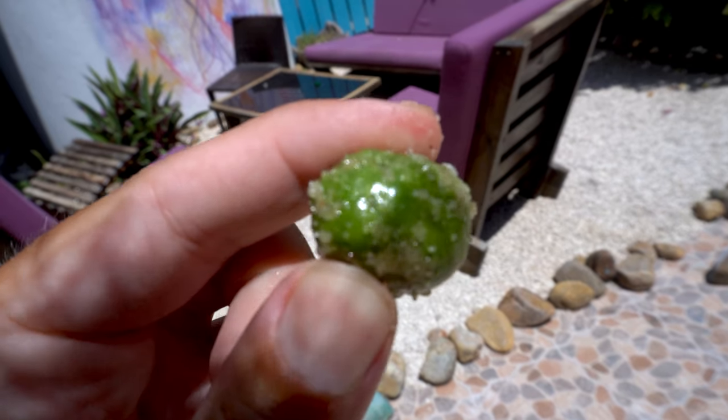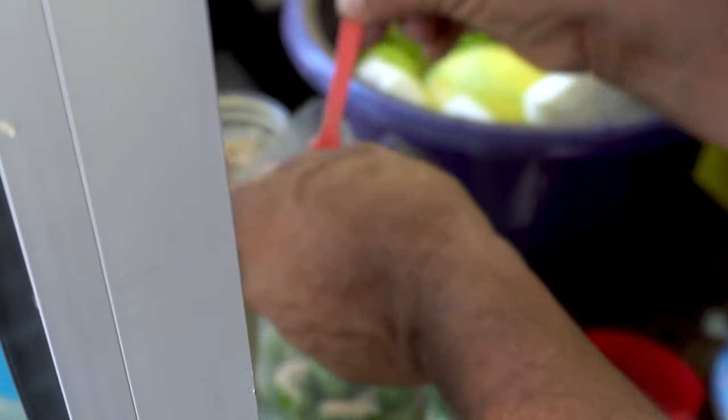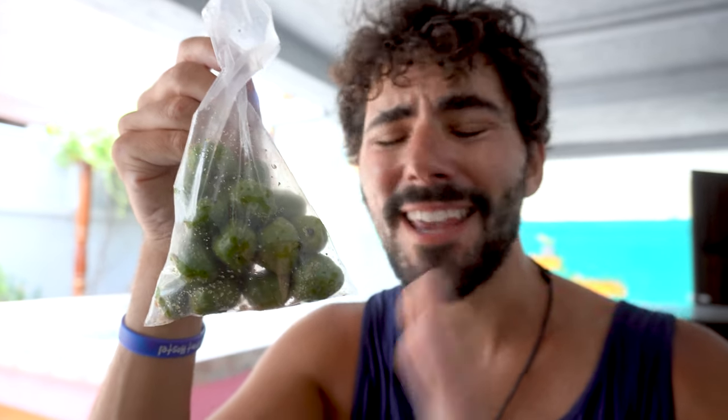I went with the sour pears with chili powder for only $1 USD. I've been told that the sour pear is actually referred to as a sea grape here on the island. Let me assure you that this is one of the worst fruits I've ever had in my life. Extremely sour, extremely bitter. The pit inside the sea grapes is gigantic — there's such a tiny amount of pear flesh on each pit it doesn't even make sense to eat it. I got this one with chili limon seasoning on top, and that did nothing to improve the flavor. These are absolutely disgusting. For a dollar, I probably wouldn't recommend getting these — any other fruit at that stand looks delicious.